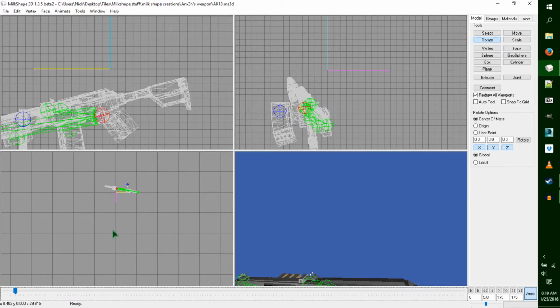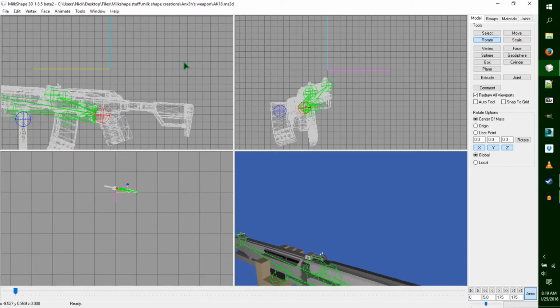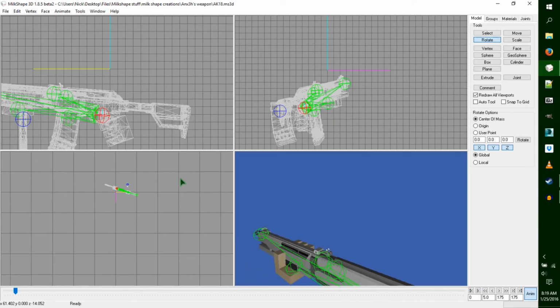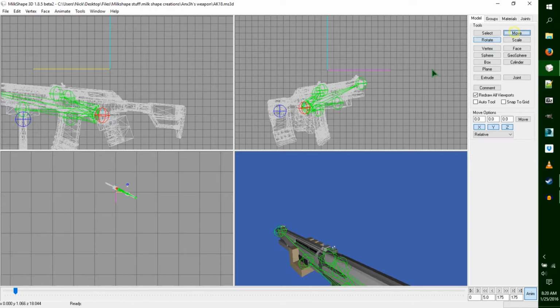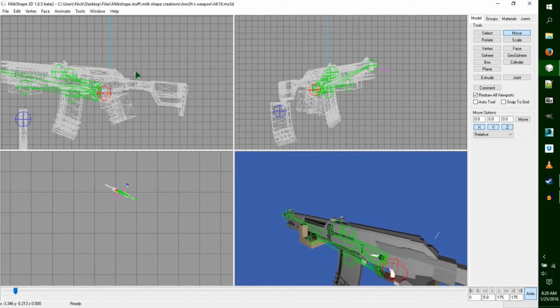So I went ahead 3 frames, if you heard there, and if you saw. I'm going to bring this guy up slowly and adjust accordingly the way I want this.